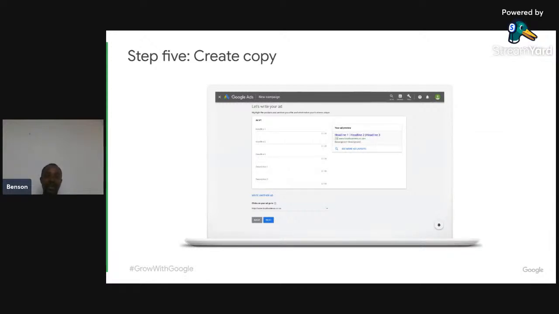When you are creating an actual ad copy, think about it this way: your potential new customers have searched for your product or services, and your ad has popped up. Now you need to convince your customer that you are the right business to click on. So remember, this is your opportunity to highlight what exactly makes your business unique, or what your competitive advantage is. For example, if you're selling phones, why should they click on your shop and not another shop?